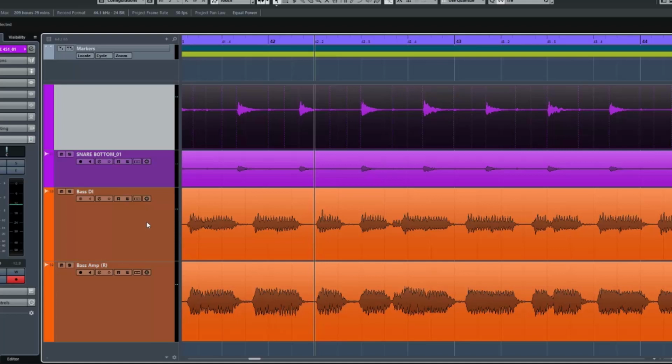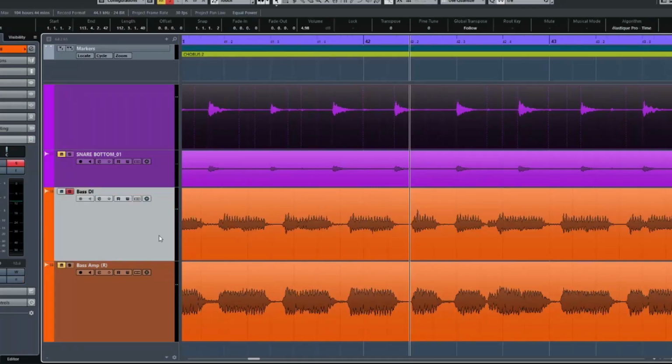A signal going straight into a DI is pretty much instant, okay, because it's plugged directly into the audio interface, it's fed straight in. With a bass amp, obviously your bass is plugged into an amp, which is then projecting out of a speaker, which is going into a microphone, which is then going into your audio interface. So there's going to be a bit of latency with that process compared to your DI. So what we're going to do is first have a listen to both.